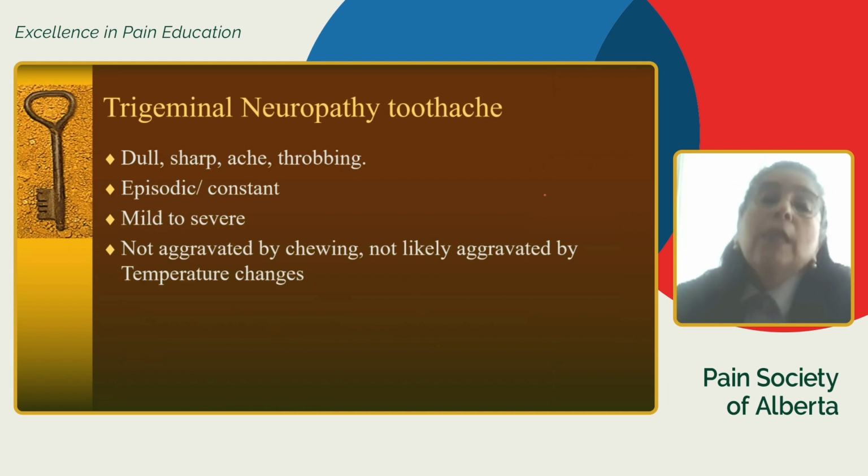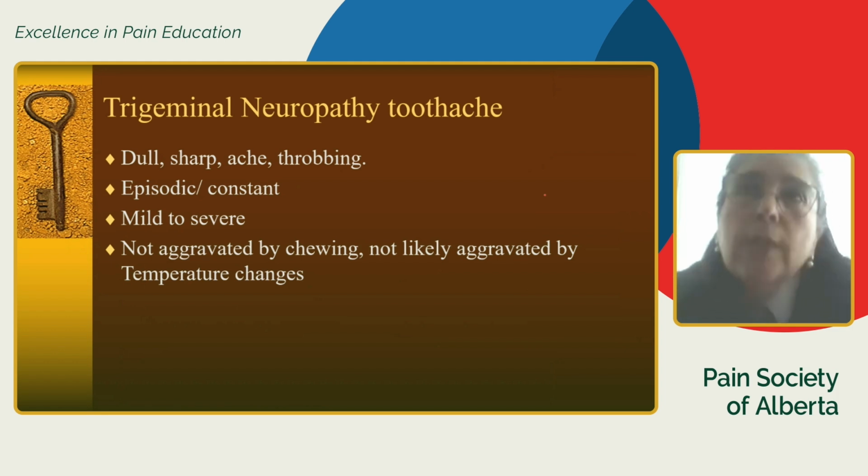So what about neuropathy, right? That is a little bit different than neuralgia. The neuropathy is more like a dull, sharp ache. It could be throbbing. It could come and go, or could be continuous. It could be mild, it could be moderate, it could be severe. But the key to differentiate it from a real toothache is that chewing on that side, or having a good coffee or an ice cream, will not really change the pain. It hurts all the time.